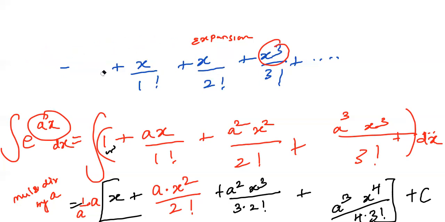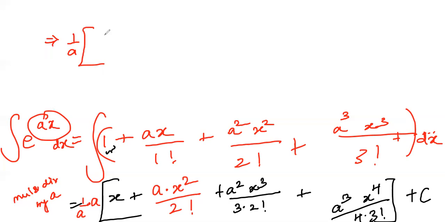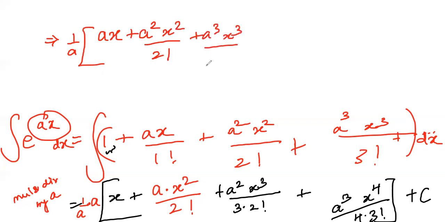Okay, I'm erasing this Taylor series. So it'll be ax plus a square x square plus a cube x cube, correct? Yes, you are right. So 1 by A into ax plus a square x square upon 2 factorial plus a cube x cube upon 3 times of 2 factorial plus a raised to the power 4 x power 4 by 4 into 3 factorial. So now you will be able to notice a similar power over here and here. That is why you're taking the A inside and you're performing multiplication. Please note it down. Noted.